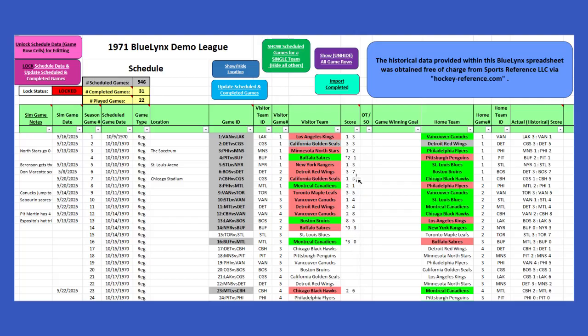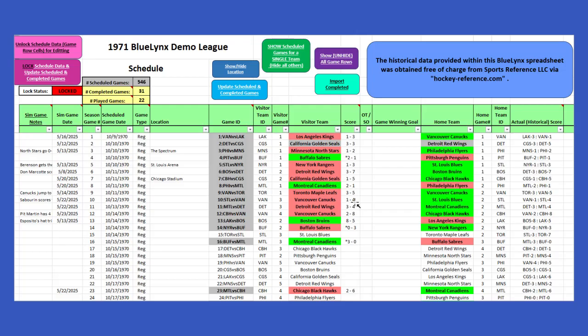The ones that don't have the leading asterisk are games that were played on the score sheet and then saved with game stats. The ones with the leading asterisk are games that can be thought of as scored only. So they show up in the standings as who won or lost, but there are no game stats. And this is the other, I think, main feature that is new to BlueLynx that Green Fox doesn't have yet.